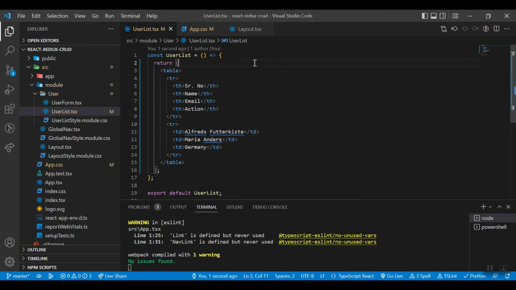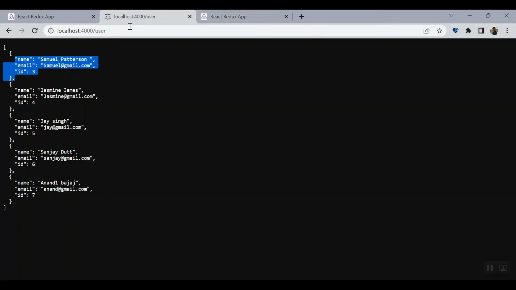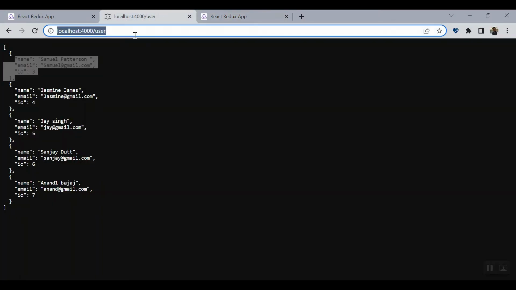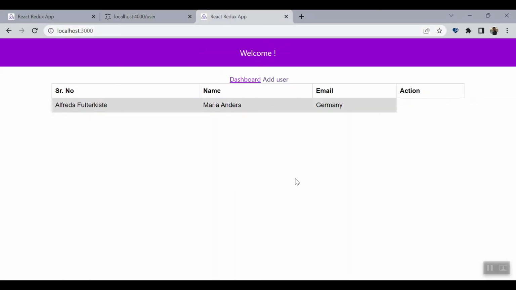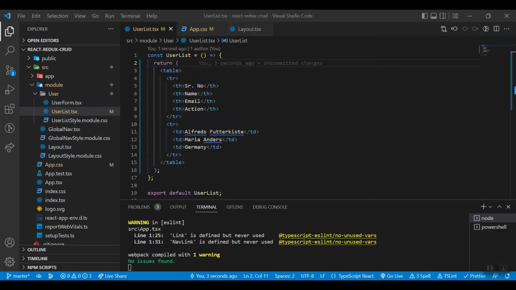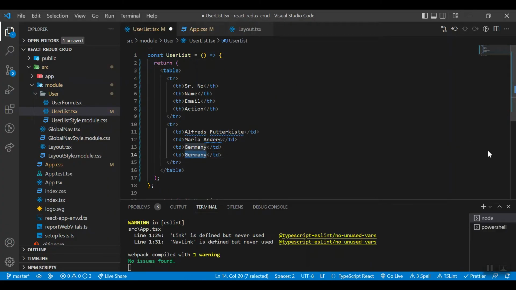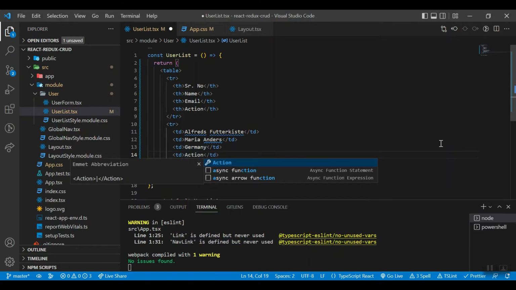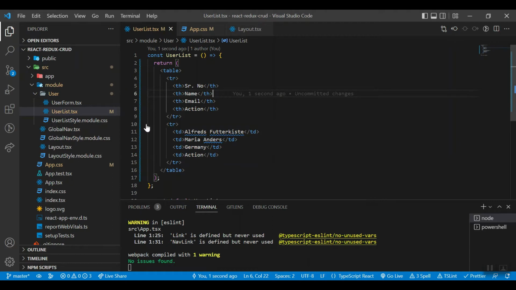Now what we need is, we already have an API here, so we can use the same API again. Actually we have to create that, so I will let you know in the next video. But for now, let's add a button here, or okay, keep it as action. Now just create one.